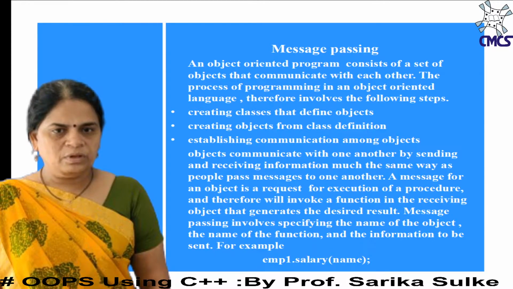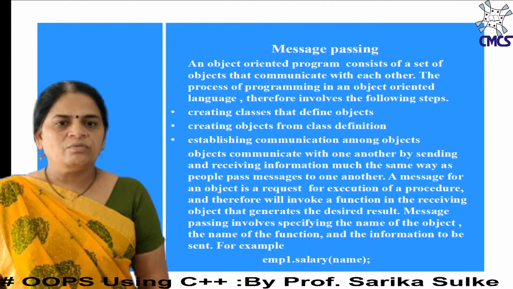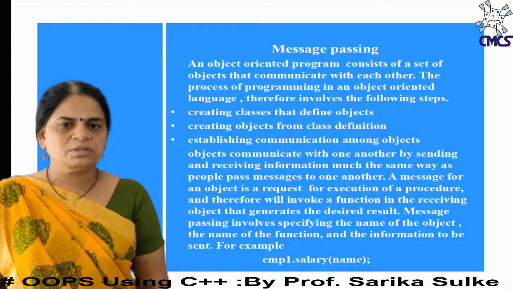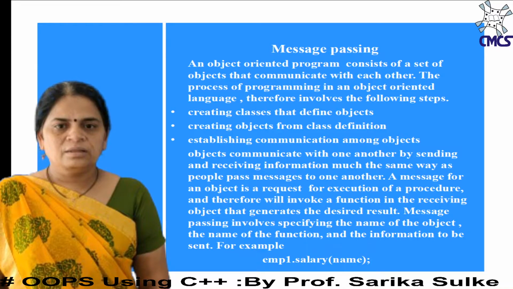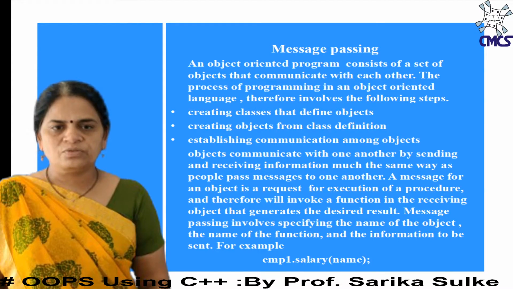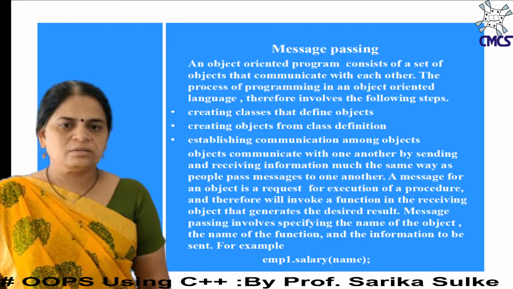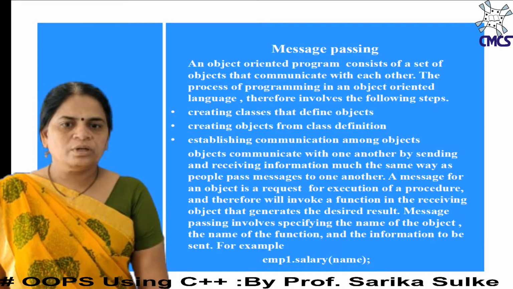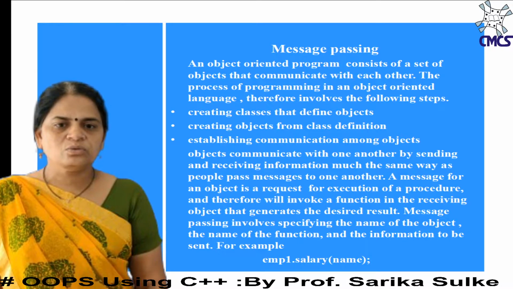So if we want to do message passing, we have to follow these steps. First, creating classes that define objects. Firstly, we have to create the class. Secondly, creating objects from the class. Then we have to create the object. And the next thing is establishing communication among objects, which means calling a function through the object.